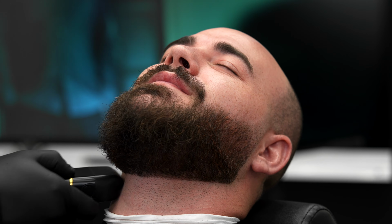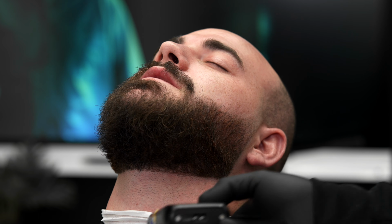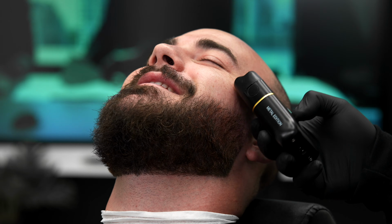One of the things I love about doing the beard this way, by combing it down towards the neck, is that it means it's going to be shorter at the bottom line of his neck, and as it goes further towards his goatee, it's going to give him more of that chiseled shape from the side once we comb that beard back out.